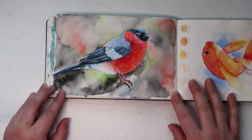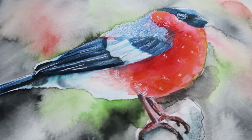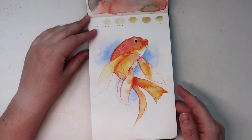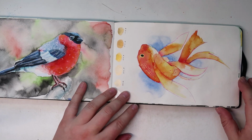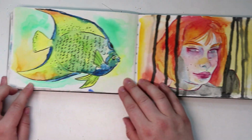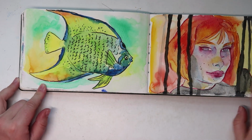And then I went back to drawing birds again. Well, one more bird. This little one here. It's really cute. Drew a fish, just because they're kind of birds of the sea, right? Fish. And then I didn't do watercolor for like a month, and then I came back to it and I had forgotten how to use it. So I did this fish here, and it's just really cartoony and not that great.